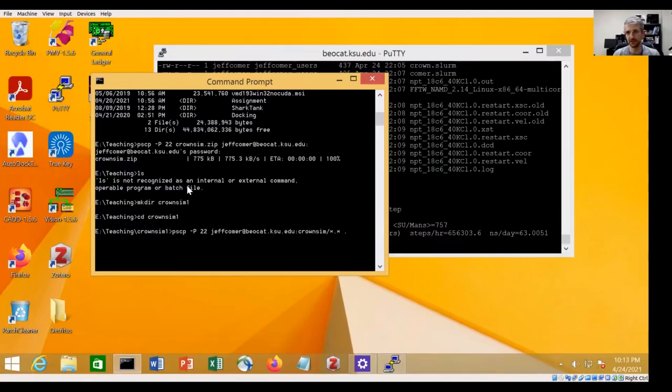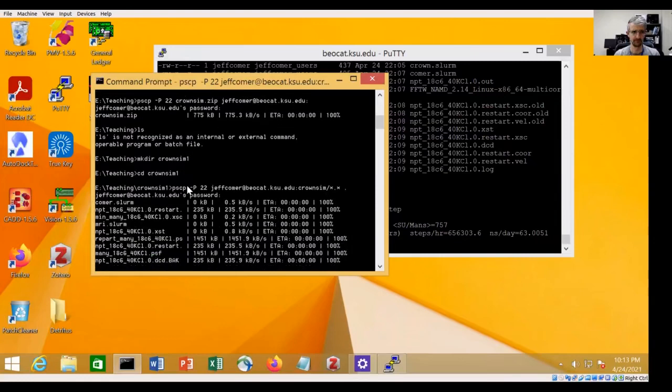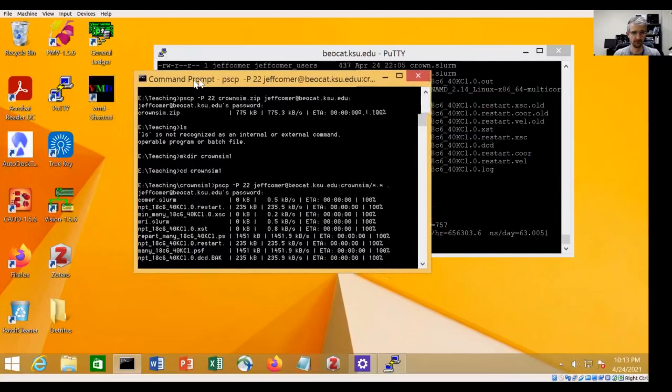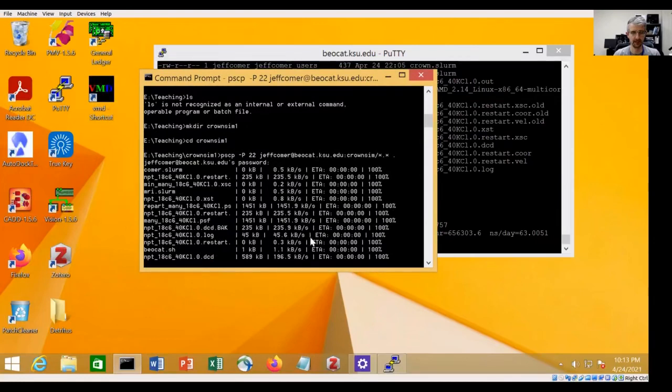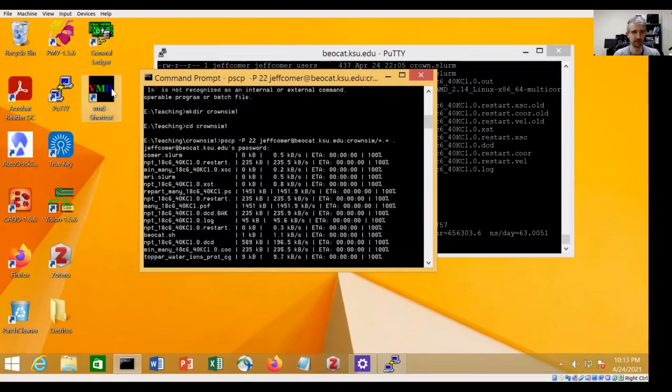The asterisk means any file name, and I'm going to copy them all to my local directory. Okay, so I have to put in my password again. Okay, so you can see it's copying all of those output files from the simulation.